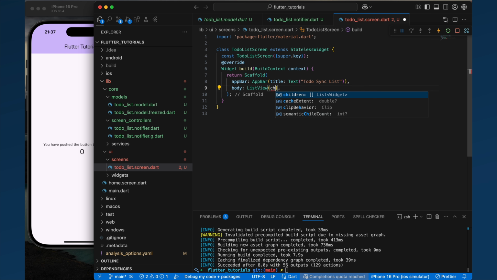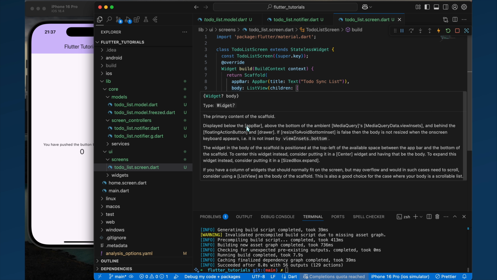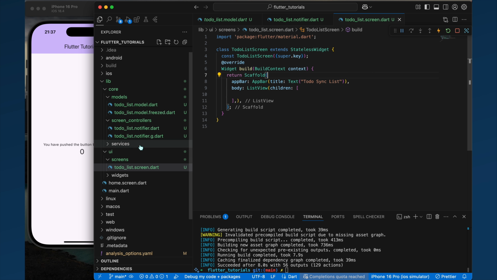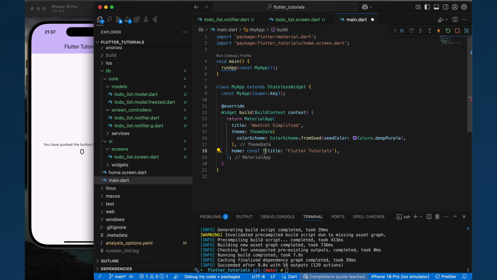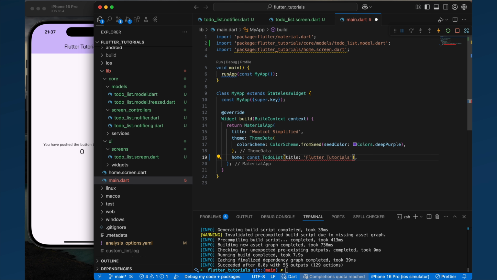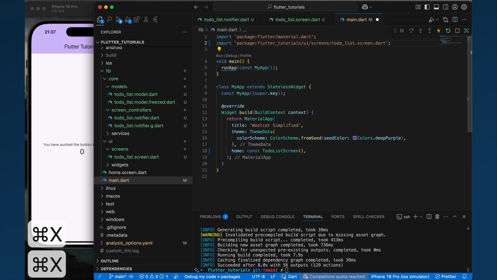Now ListView needs children, and we are going to display them here. Now let's call this in our main widget, and let's do TodoListScreen, and then let's remove this from here. Let's get rid of these imports.